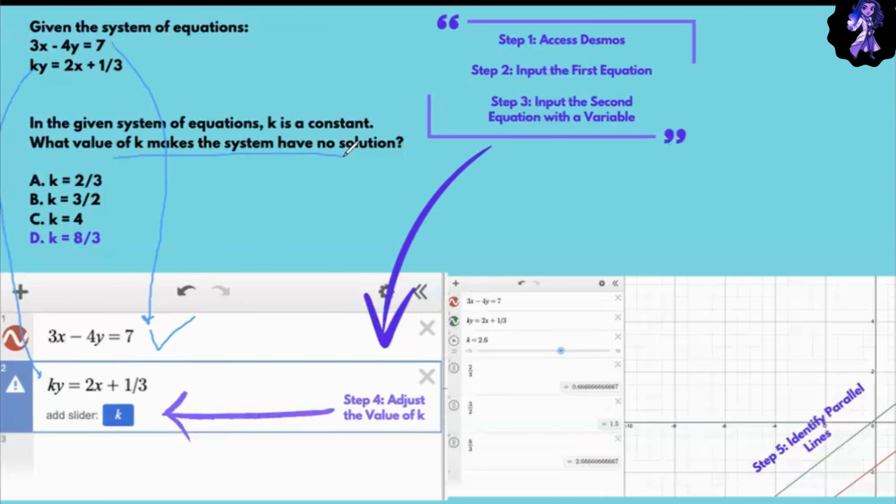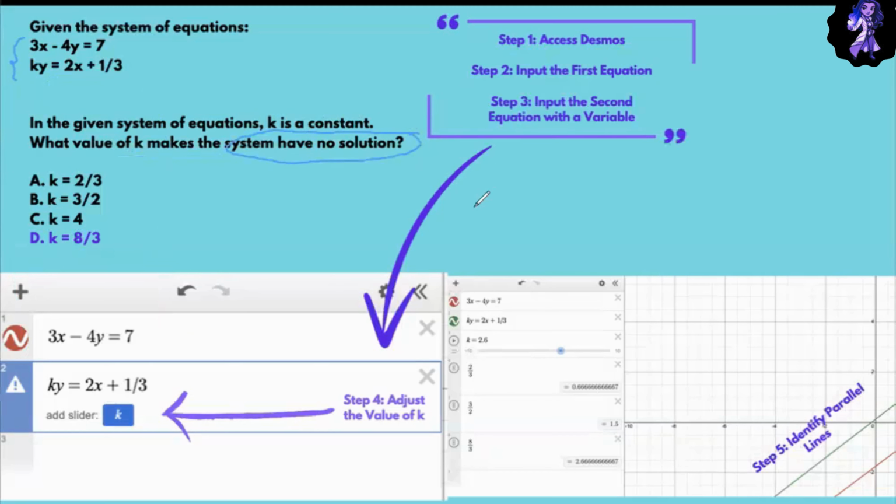And so you might be thinking, how am I going to solve that? What does that mean? So we have to solve where k is going to be the same because there is no solution in this problem. So what that essentially means is we have these two equations. We know in the problem itself, it's telling us that there's no solutions. The system has no solutions.